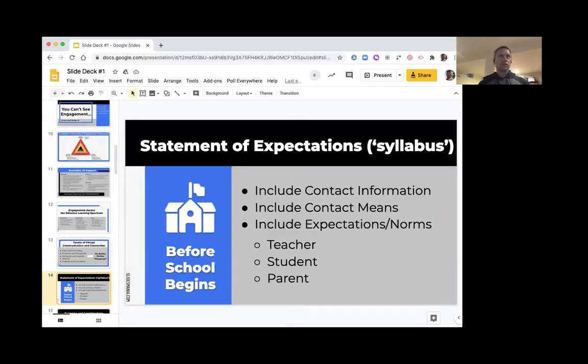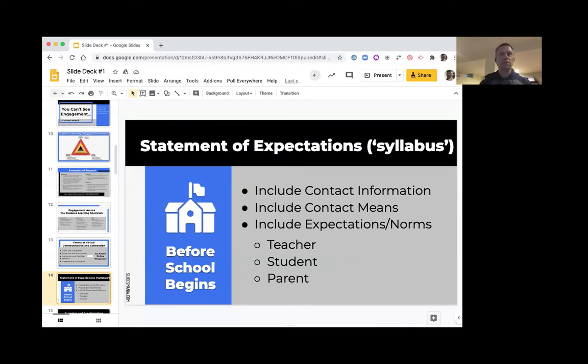Some of the things we can do before the class even starts, the front-end work you want to do in August before the first day of school, is to build some norms and expectations about how to connect and communicate with your students, how they communicate with each other, how they communicate with you, how you communicate with them, and even how parent and teacher communication should be set up.